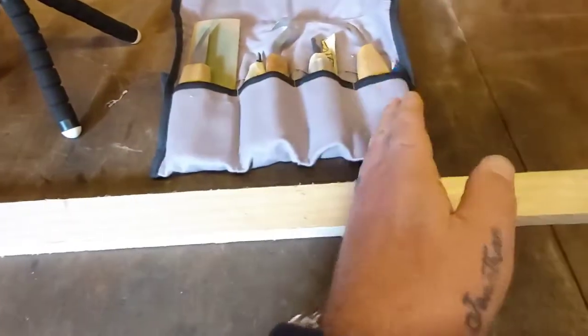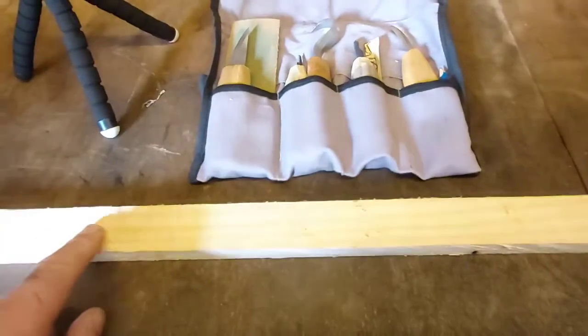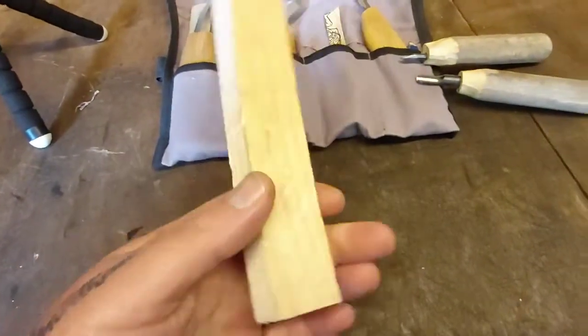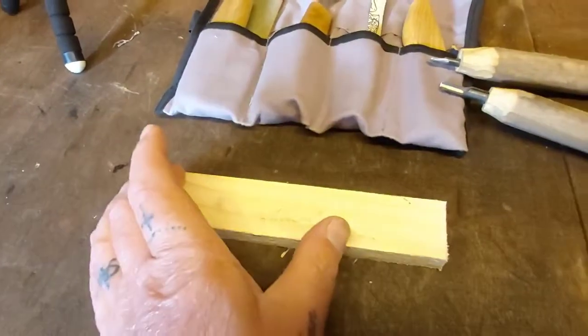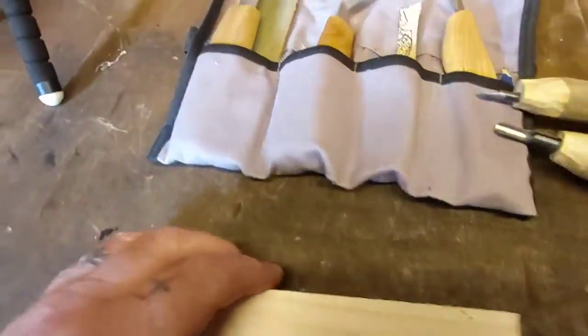I'm going to chop a piece out, make sure there are no knots, and try and carve a small teaspoon out of it and see how we get on. I've cut a piece of wood out. It's about 170 mil long, but it doesn't matter, it's whatever size spoon you want. I've just made it that length so I can hold it in my hand.